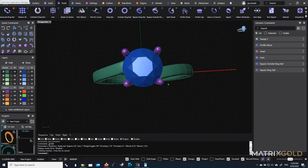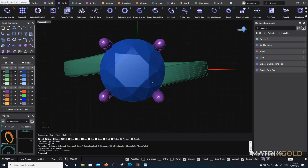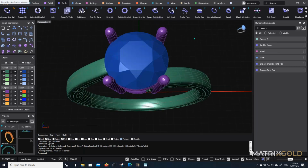And then for me to normally do this, if I didn't have this bypass ring, I'd have to draw out the curve and do a curve from two views like I did with the matching band. So the fact that we have some of these tools, it just saves time.